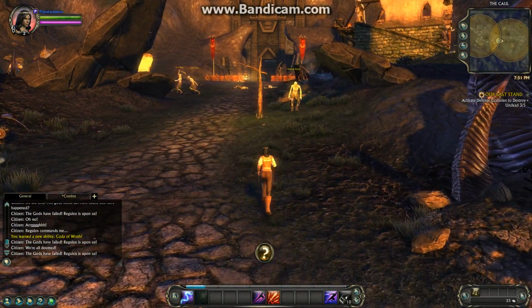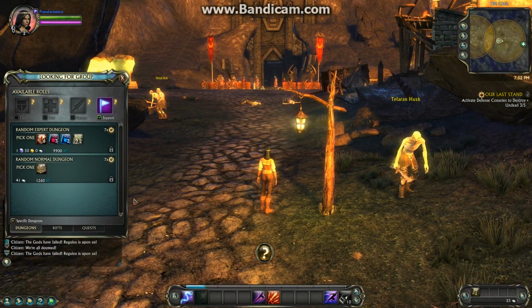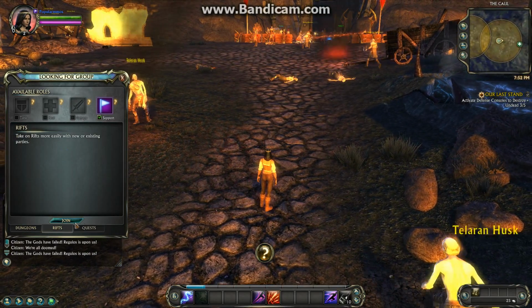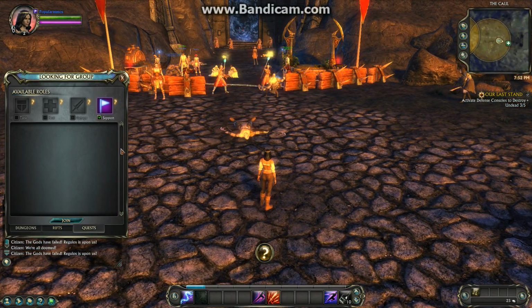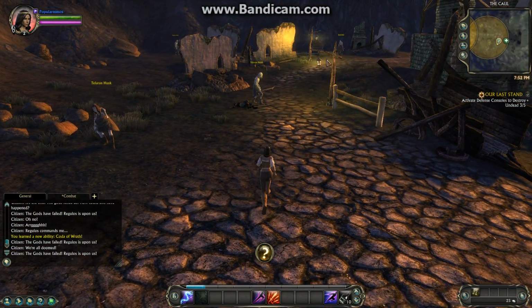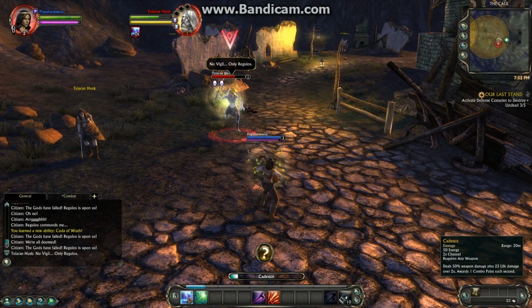Another thing I wanted to mention to you guys is you can actually queue for almost anything in this game, which is always going to make it really easy to find a group. You can queue for dungeons, you can queue for battlegrounds, you can even queue for rifts, and that just shows how viable rifting is as a choice in this game. You can even queue for quests, so you're always going to be able to find a group. And there are a lot of players in this game, so you shouldn't have any problem finding anyone to play with.